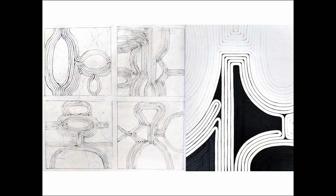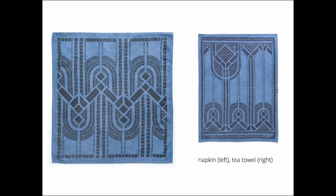As much as we love digital tools for testing out variations, it's critical to us that everything starts as a drawing so that our shapes maintain the character and idiosyncrasies of a hand-drawn line. For this pattern, what started as stained glass-inspired drawings of arches and diamonds turned into something thoroughly more interesting when I passed them to Em and she started cutting tiles out of my shapes. We used her cut design for this tea towel, and then I took it and rearranged everything to create a napkin pattern that highlights this central tile zigzag. The two together are much like Em and I, obviously related, with many of the same features, different in their personalities, but complementary, a swell pair.